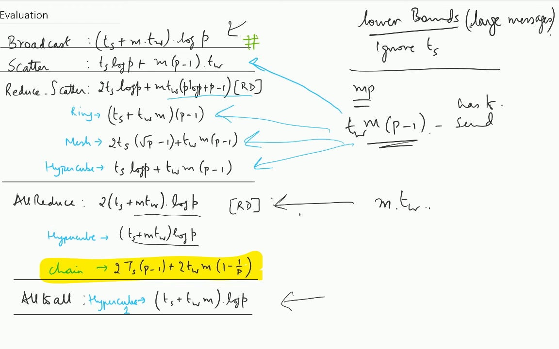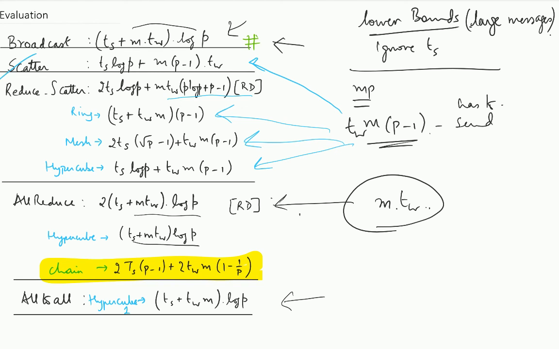All to all, what is a lower bound, right? So we need to argue for a lower bound. What about broadcast? Again, broadcast, I can argue that all the data needs to be sent out. That's all I can argue, right? So again, m times tw is a lower bound. What is the cost associated over here with broadcast? M times tw times log p. Again, it's not optimal. So let's just mark this.